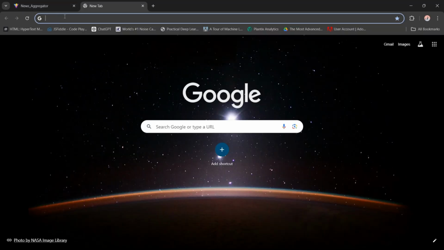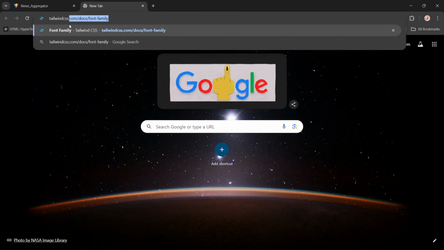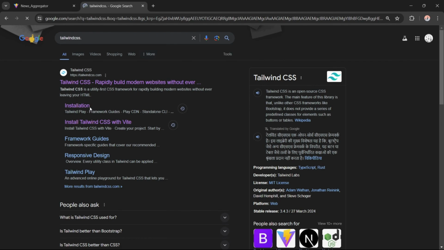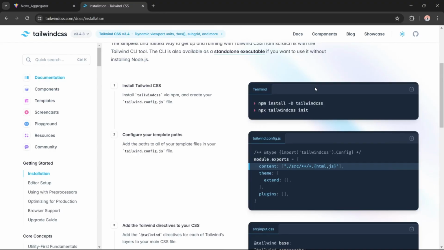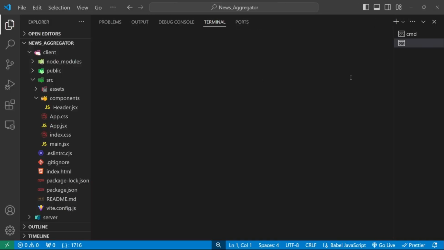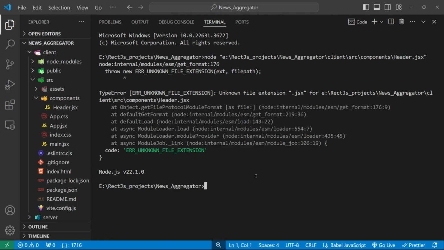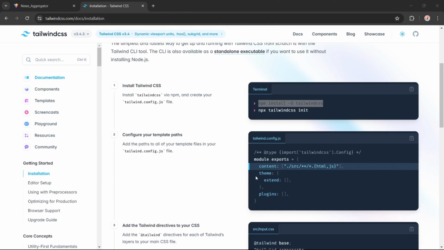So go to your browser, search Tailwind CSS. Here you can see the installation. Now we have to install Tailwind CSS. For that, just copy that, open our terminal, clear the terminal, and just install Tailwind CSS.